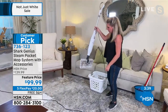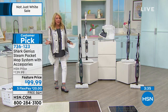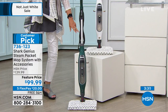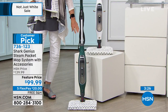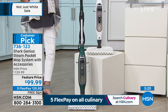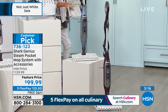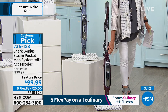Hey, and Trace, remember, real quick, hang on, Trace, for me. I do want to get the colors in before we have to wrap up, because we actually have 4 color choices, although one of them I think is pretty darn limited. We're starting over here, this one, excuse me, this is going to be, I think, officially the teal. That is the most limited. I have 500 left. We have that beautiful, just kind of clean white in the back. That's always nice because it matches the kitchens. Over here, we have what we're calling blue, and think of this kind of as a blue-gray color. And then finally, this is our Bordeaux.